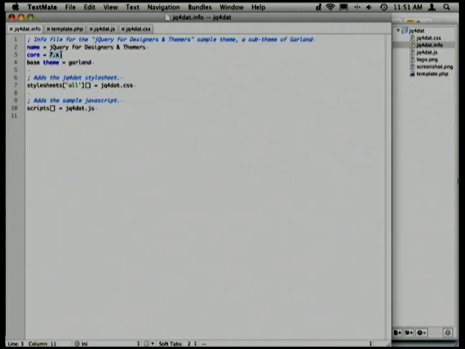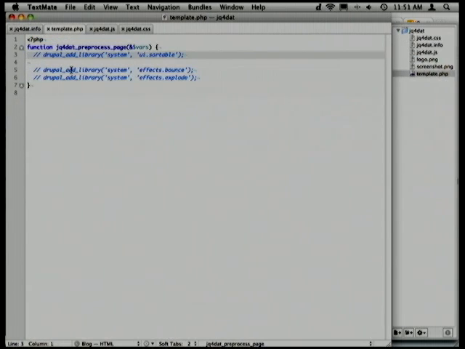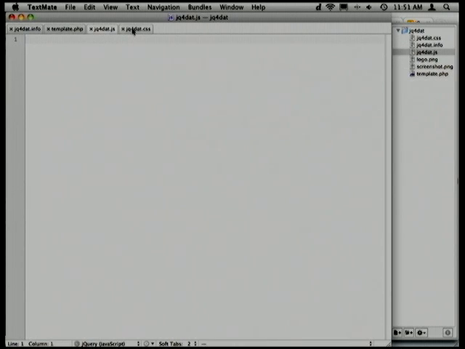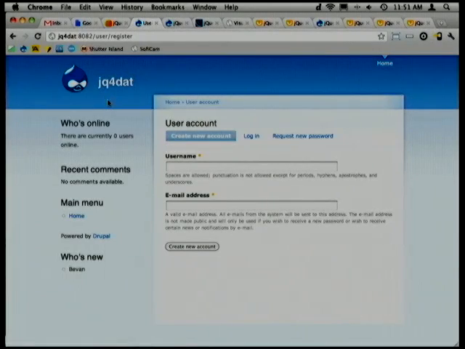We can see here, and yes, this is the info file for my theme, JQ4DAT. It's just got 1 style sheet and 1 JavaScript file. The template.php file is essentially empty. This is all commented out. And our JavaScript and CSS files are empty at this stage. In the project, they're already populated, but that's what we're going to do now as part of the demo, go and write that code.